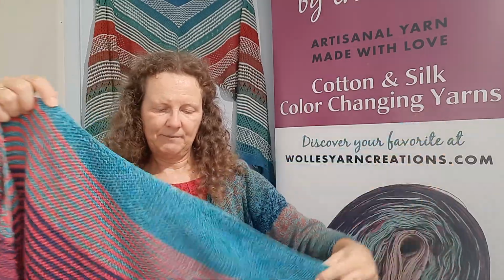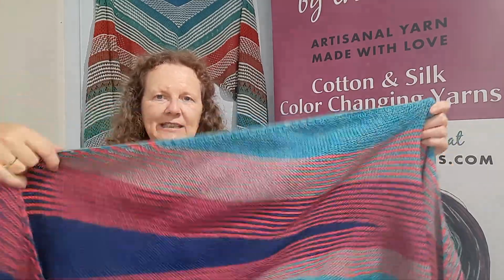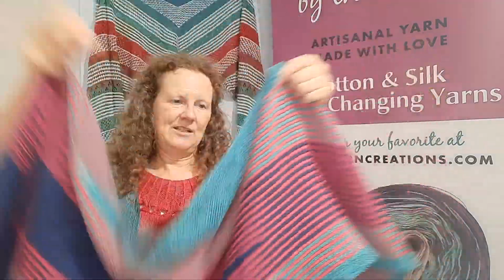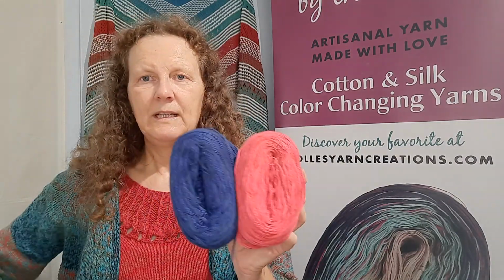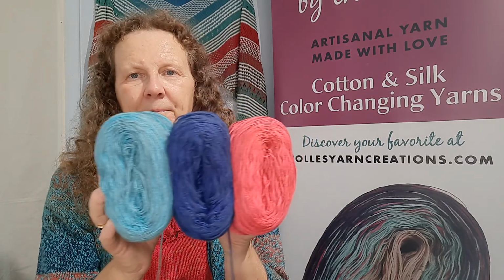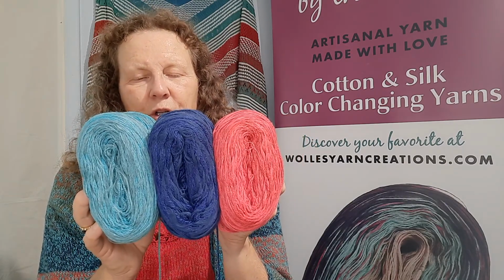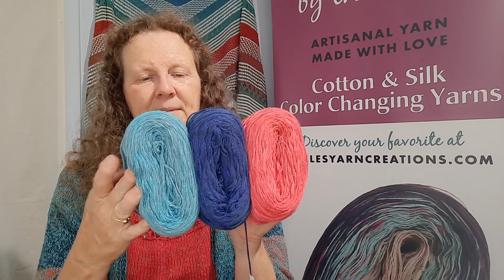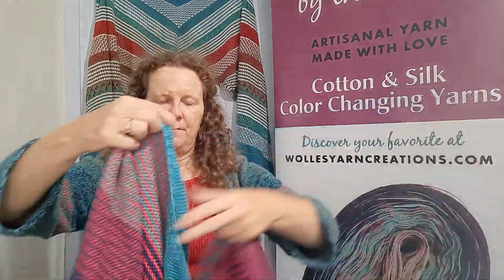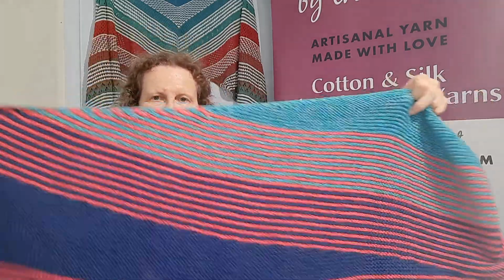This is a pattern using 3 solid colors, alternating them to create stripes. The 3 colors are these 3: red, royal blue, and teal, all 100 gram skeins. And used together, they knit up like this.